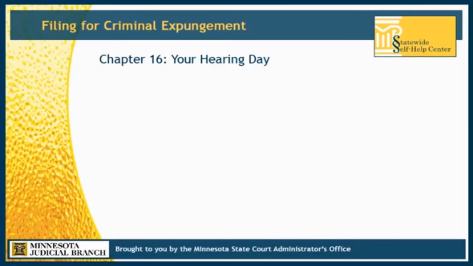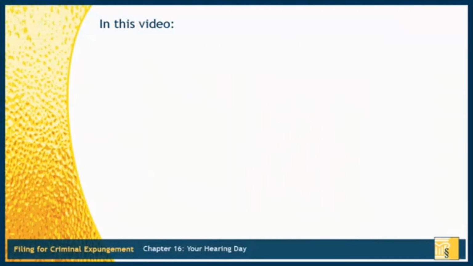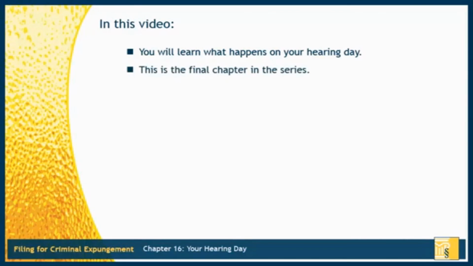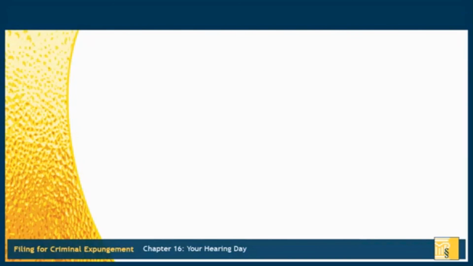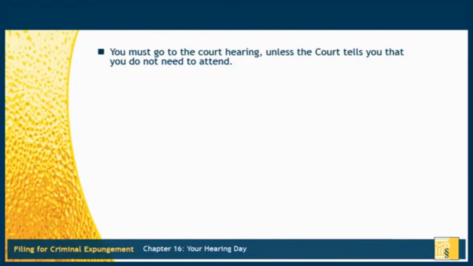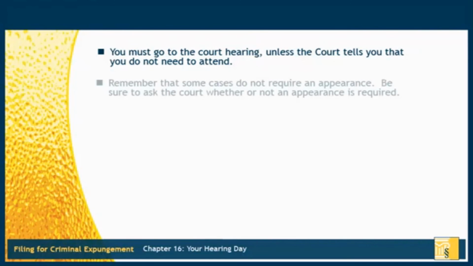Chapter 16. Your Hearing Day. In this chapter, you will learn what happens on your hearing day. This is the final chapter in the series. You must go to the court hearing unless the court tells you that you do not need to attend. Remember that some cases do not require an appearance. Be sure to ask the court whether or not an appearance is required.